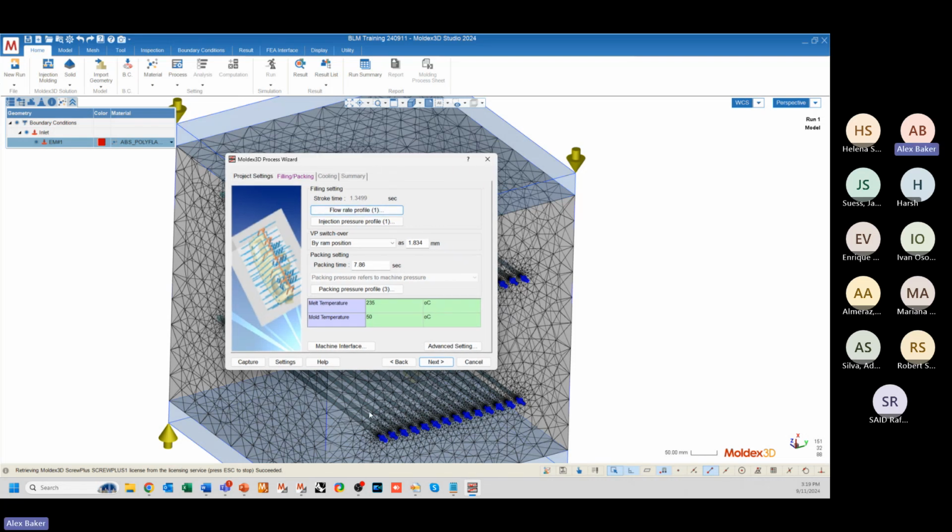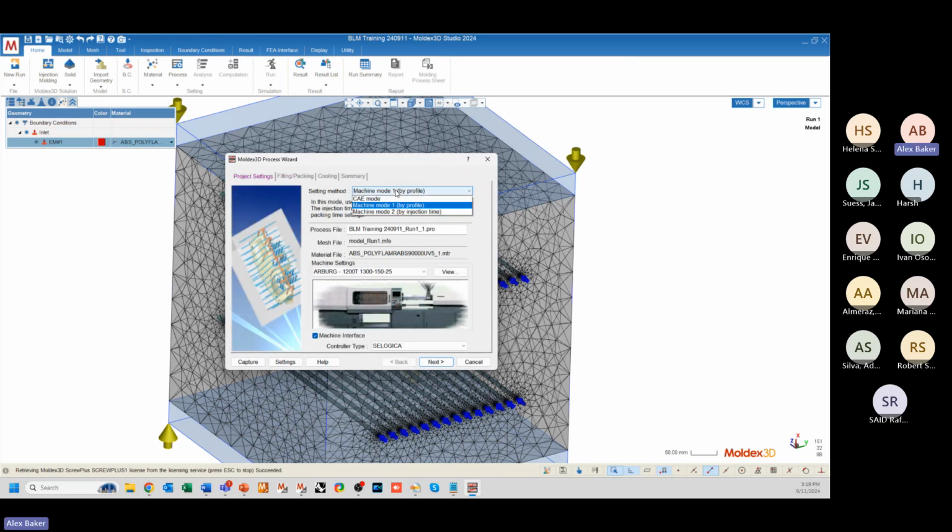All right, like I said, I have a video up on the YouTube channel that goes through all of these individual parameters, so I won't go into those in too much detail. But these two processing methodologies allow us to really capture any sort of simulation methodology that you would want to use, as it applies to injection molding.